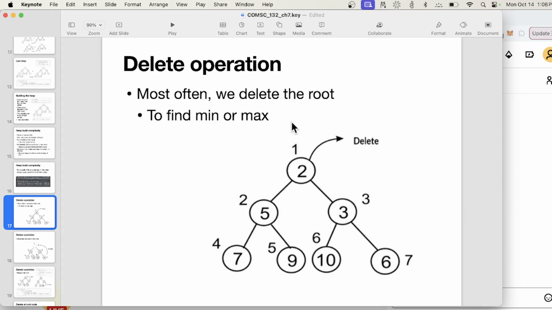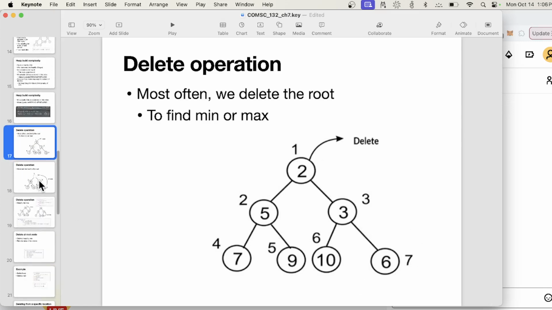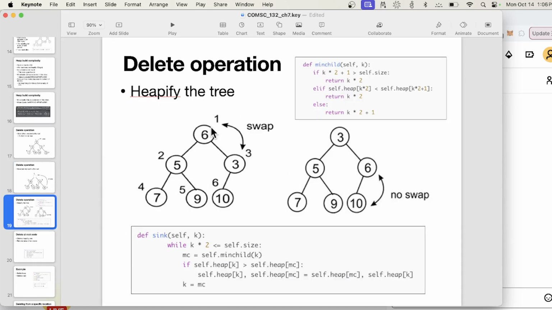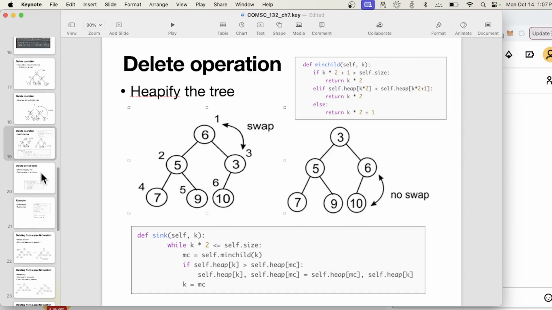All right, so now if you want to delete things, usually you end up deleting the root, because the more common reason you delete is to get the list really sorted, not just this strange heap property, which isn't exactly a sort. So if you delete the root, then you take the last element and move it to the root, so now at least your tree has the right structure, and then you're going to have to heapify from the top. If you heapify from the top, you have to consider whether the top should move down, and then consider whether it should move down again and again. That means you're not going to enjoy the efficiency we talked about when heapifying from the bottom.